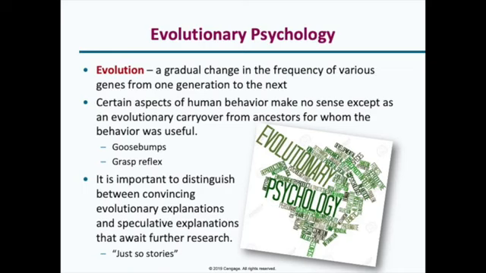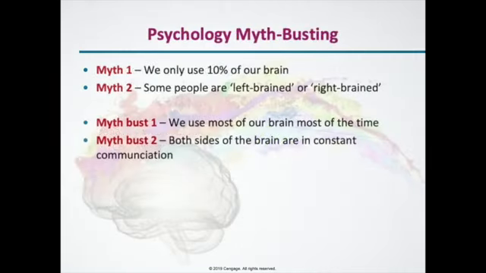Slide 35. And here's where we put to bed some myths about the brain being the center of the central nervous system. First, that we only use 10% of our brain, and second, that some people are left brain while others are right brained. And by extension, what does being left or right brained mean for the percentage of brain we use? Since left brain people are using half of their brain, does this mean that if we're using 10% of our brain, that they're only using 5% of their brain? That doesn't make sense. It's because the answer is no. Neither claim is true. Let's take a look.